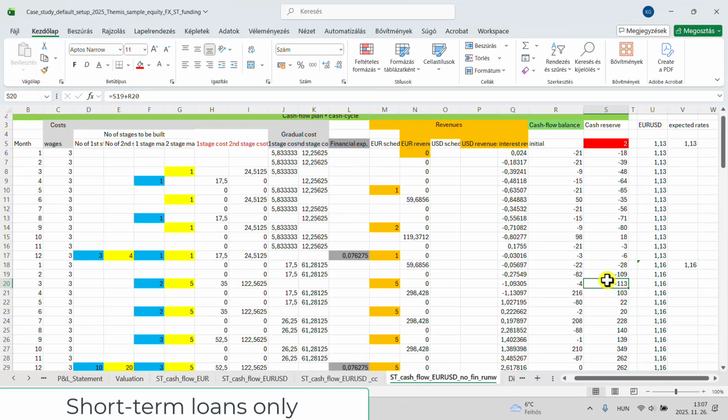So if it would be funded from debt, then this amount of money would be enough. If it's funded through equity, then it doesn't matter because we already purchased the shares in the company, so now it's not a problem anymore. But still, let's see that, okay, financial expenditure, so we have a debt.